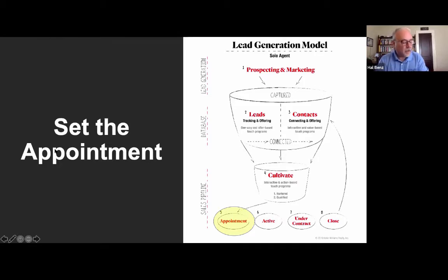Are you able? And in this course toolkit, and again, in the very beginning of the course, I showed you where to find that toolkit. You go to Keller Williams University, you go to the Ignite page, the Ignite 2.0 page, and all the resources are there for you to download for free. And in the toolkit, there is a buyer lead sheet. And what the lead sheet does is it just kind of structures the questions. You know, what are the questions that I need to ask to determine, is this really the right time, or do we need to cultivate this a little bit longer?